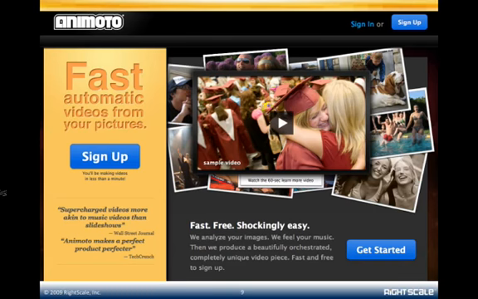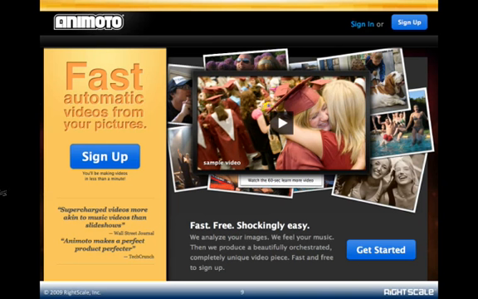Here's another example. This is a company many of you probably have heard of. It was one of the earliest success stories in the cloud, a company called Animoto. If you haven't tried this site out, I suggest you go visit it right away. It's a very nice capability to take digital images, your photos in effect, and create running movies out of them, accompanied by music that you choose or upload.